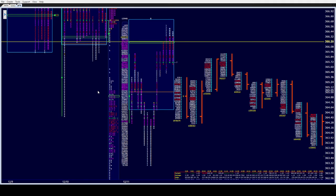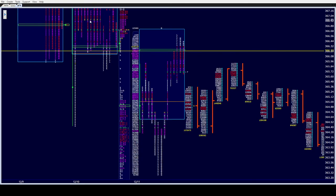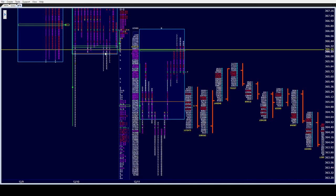Destinations for Monday. First one on the upside is today's high of 366.58. Then that POC, which we never got to, we almost did today, but it was a downside and now becomes an upside: 366.71, 11 wide. 367.86 daily high. 368.59, the single prints from the 9th get filled at 93, and you should have the all-time high, which is now a weekly high, and the overnight all-time high.